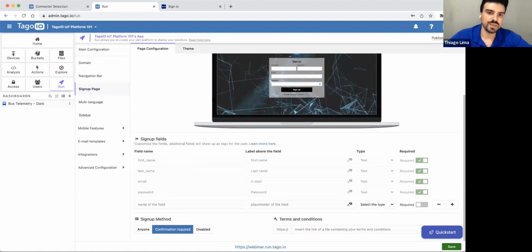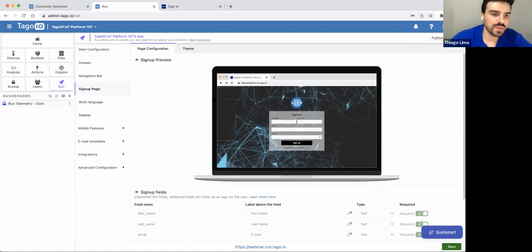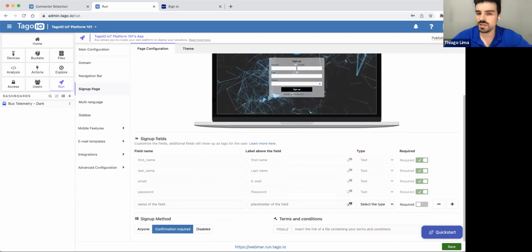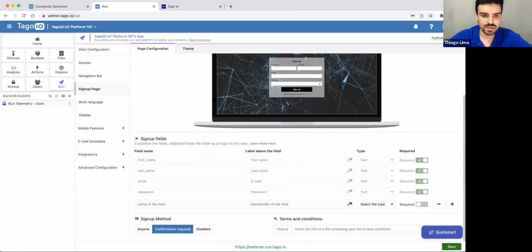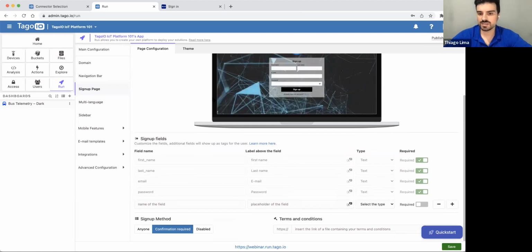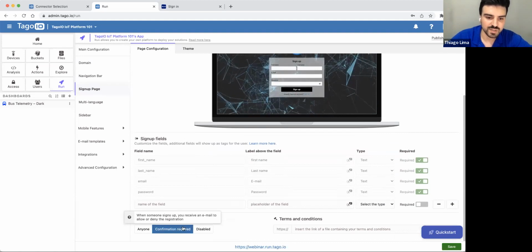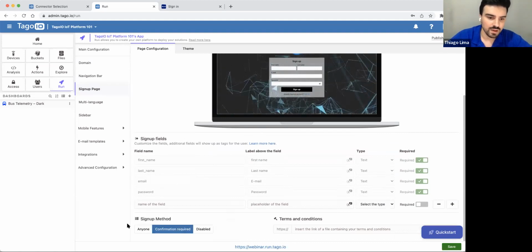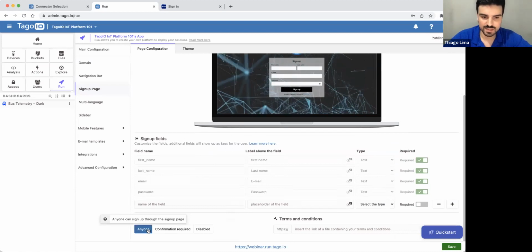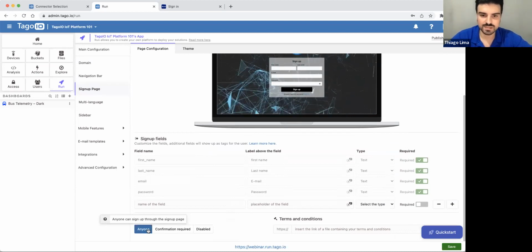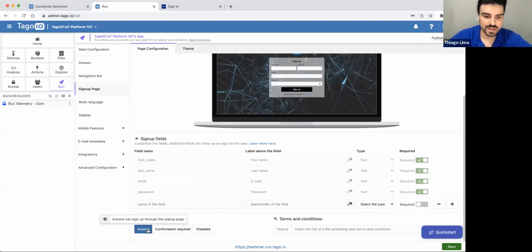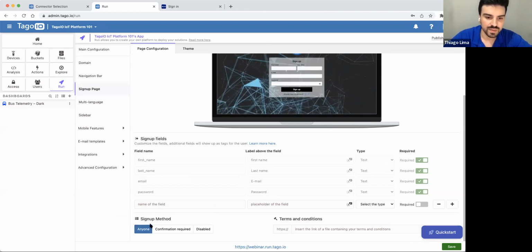Sign up page. So this is a really cool feature here. Let's say you have just too many users to be signing in on your application. You don't want to do that by yourself, right? You want them to go there, sign themselves in, and you just confirm them in. So this is the confirmation required method, right? But it's okay. It's going to be in a closed space. It's just going to be inside a factory, for example. Anyone can come there and sign up however they like. So this is the anyone can sign up method.